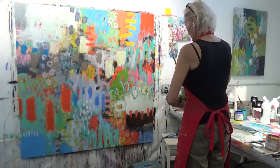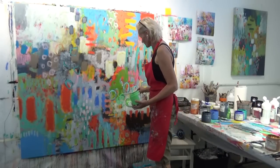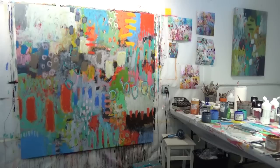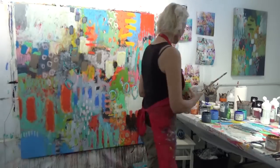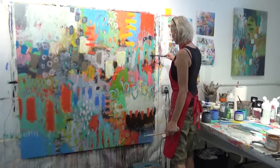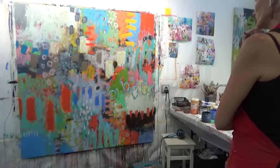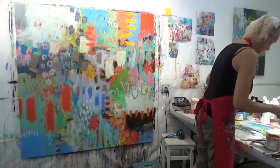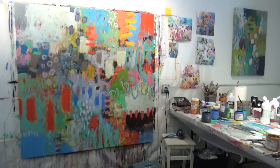Right there I was putting another color over the marks I had previously done. I think those circles have like three or four different lines of color around them — up close it's a lot more interesting because you can see a little bit of those previous circles. When I do that it doesn't mean I didn't like the original lines; it just adds more interest when I continue to put line over line. My love for layering and depth — having things go toward the back while some come forward.